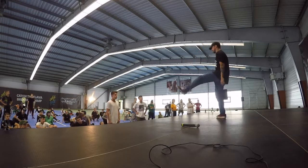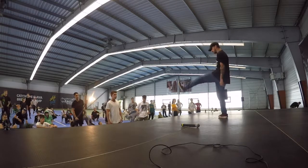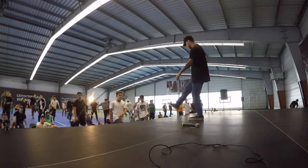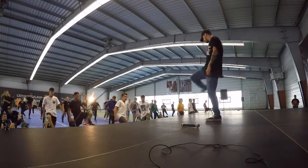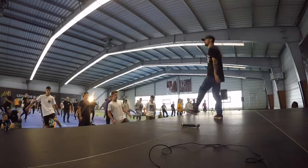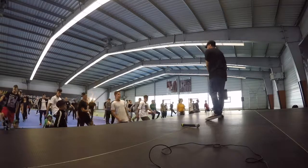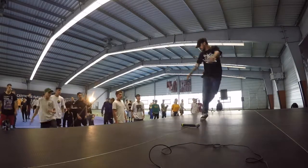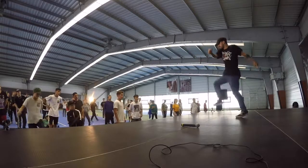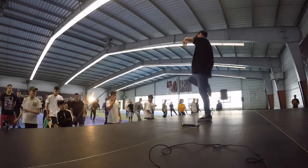The leg swirl is like this. Can anyone do that? You can try it on both legs. So it goes back, around, in front. Good, leg swirl. If it gives you a better idea — you know when people do this top rock, like that — kind of like that. Leg throw. Very, very important to flow.